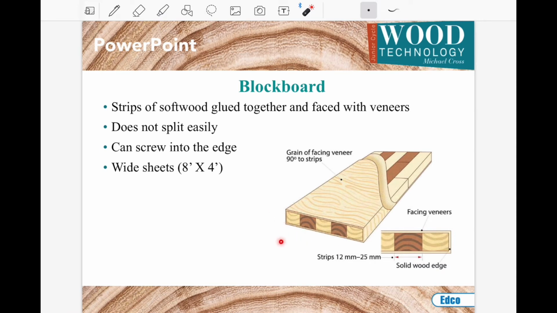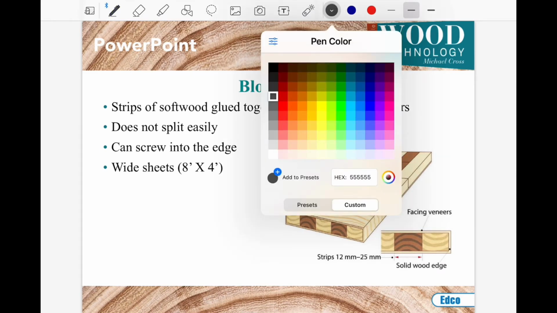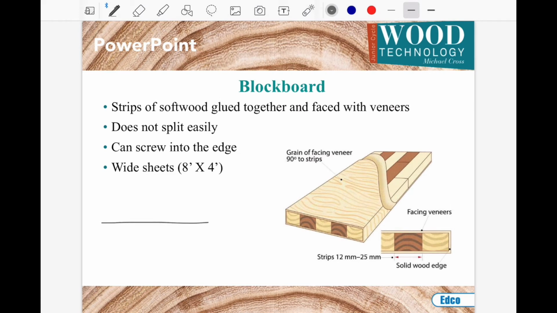One thing to note on this, and I know I have mentioned this in school before, so I'll mention it here again now, is the direction of the blocks. So the annual rings are really important, and you should recognize this drawing, which is indicating that the annual rings must be placed opposite to each other for each layer. Okay, very, very important. Why? Because we do not want cupping.